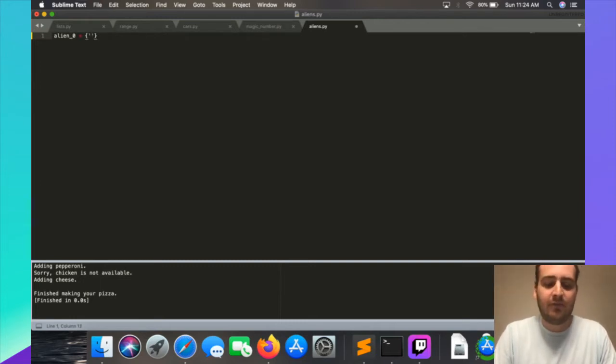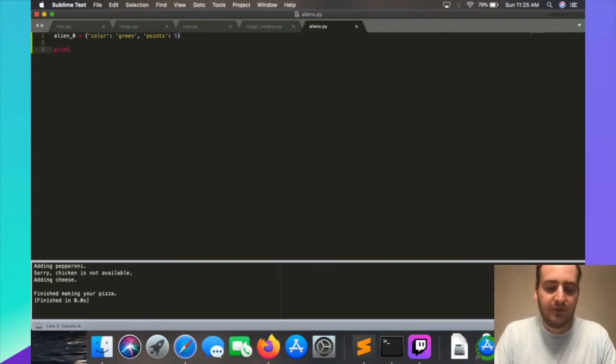And then defining, the first thing you want to define is the key. So the key for this is going to be color. And then outside of the quotation marks, you put a colon. And then the other data is going to be considered the value. So the key is color, and then the value for this will be green. And to create another one, we're going to put a comma right after green, and we're going to put points. So this green alien is worth 5 points. And we don't have to put a quotation mark because we're going to store this as an integer of 5.